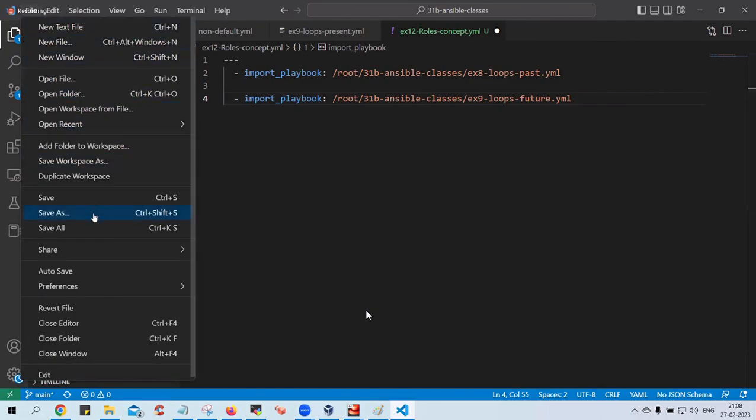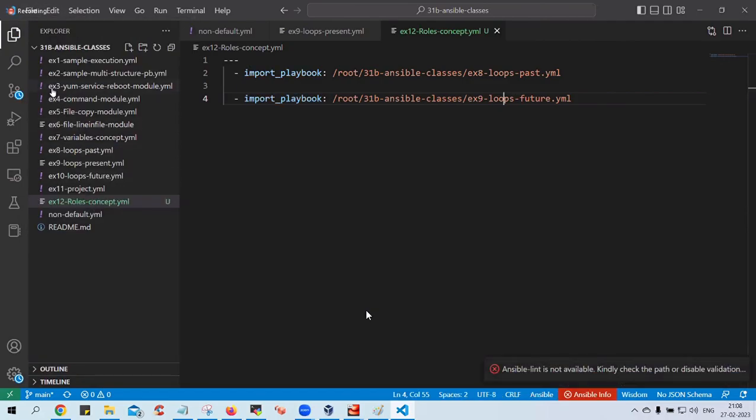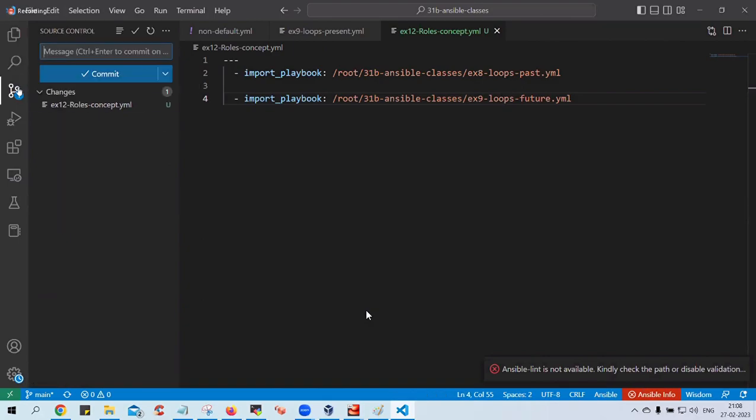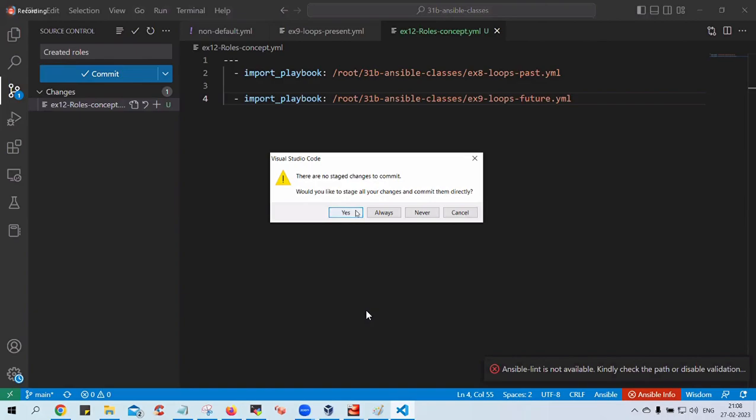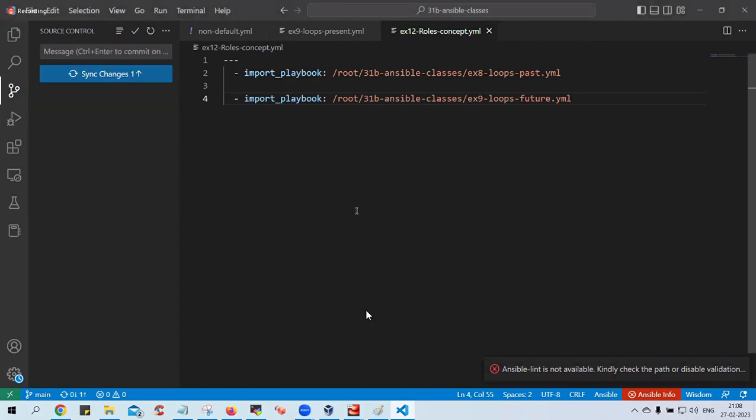So save this and commit it. Sync the changes.